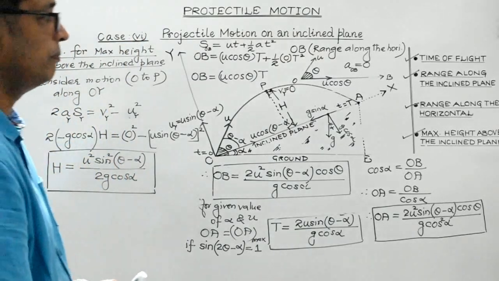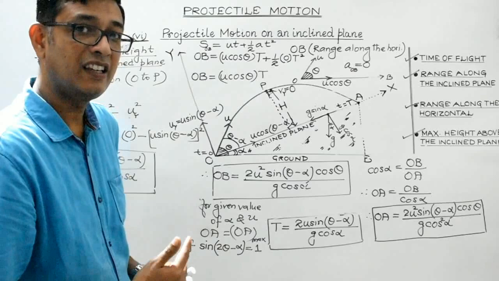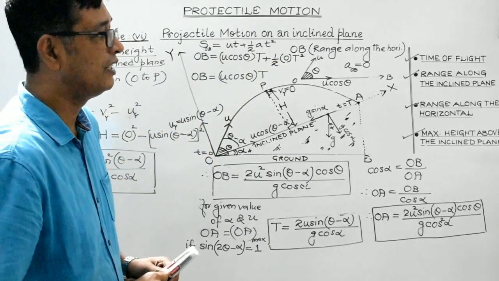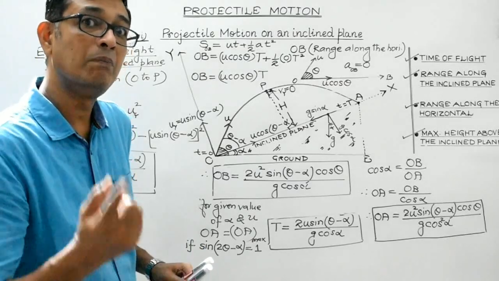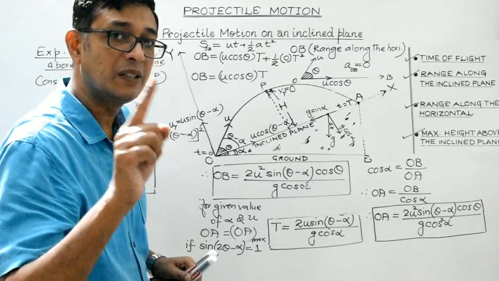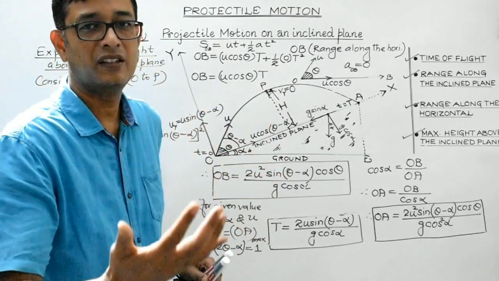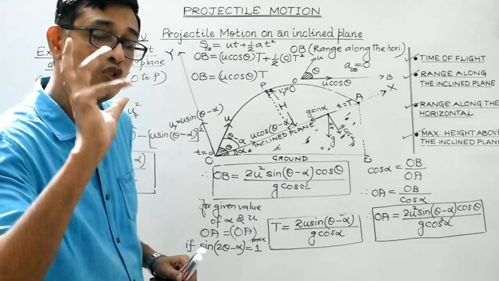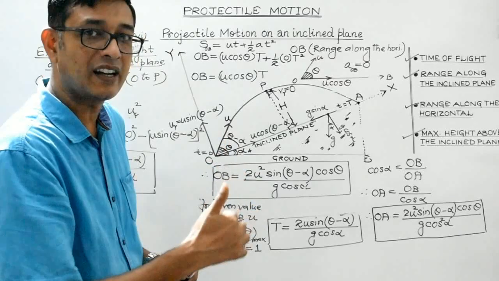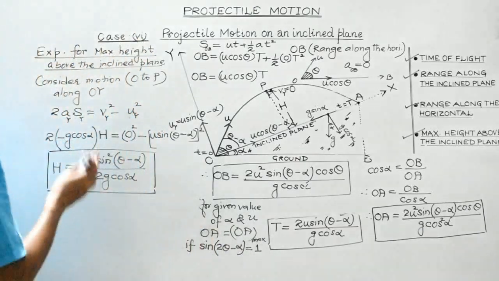Here, one thing I would like to mention is that we are dealing with the case of projectile motion up an inclined plane. In case it was projectile motion down an inclined plane, then α in the expression for time of flight, range or maximum height would have been replaced by −α. So this is up an inclined plane. In the case of down an inclined plane, α would have been replaced by −α. So for that you need not remember these expressions in a new way. Just remember these formulas, right? And then make use of your common sense. In the case of projectile motion down an inclined plane, α in these expressions will get replaced by −α, right? Okay.